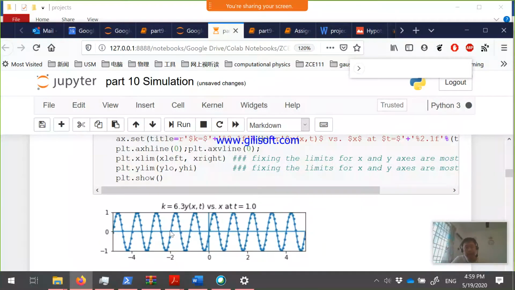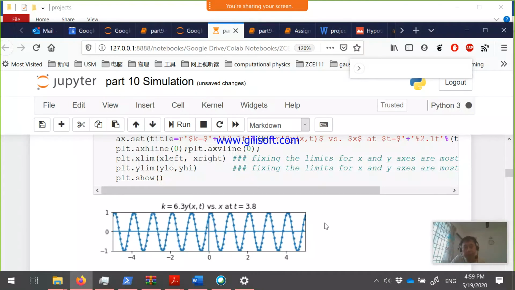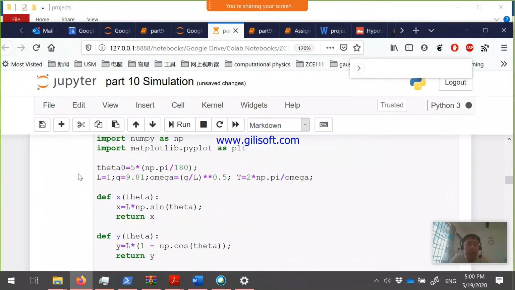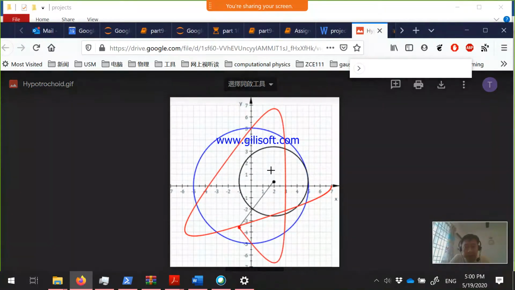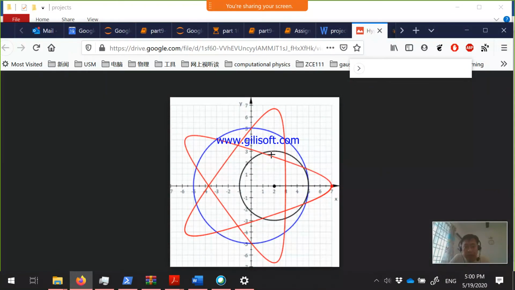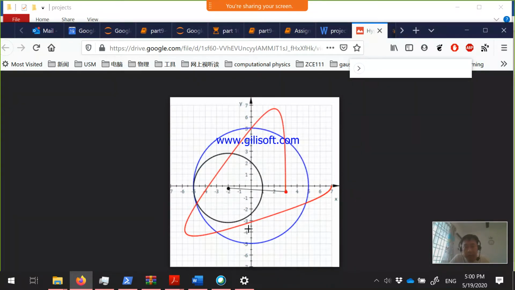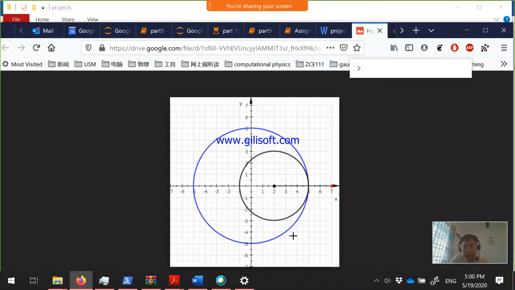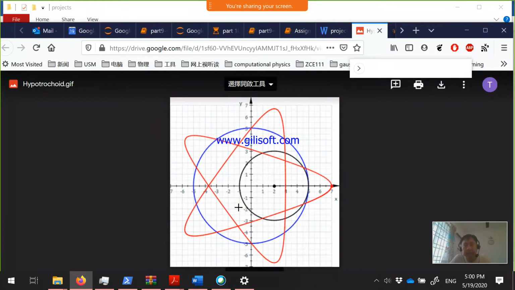Okay, so you can see that the wave actually simulates and is moving, right? It's moving to the right-hand side, moving to the left-hand side. This is what we are going to do. Once we have finished this one, you'll be able to generate a graph like this. If you know how the coordinates of each point change with time, you can write down the equations of how x and y change as a function of time, work out the formula, then translate that formula into the graphical form. Then you submit this as an assignment.